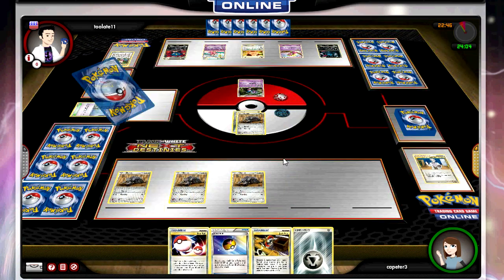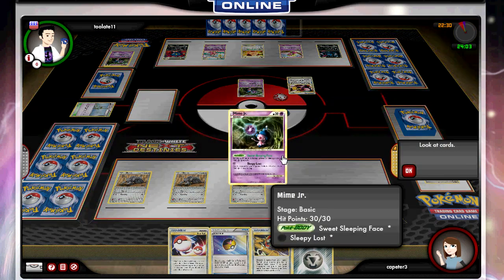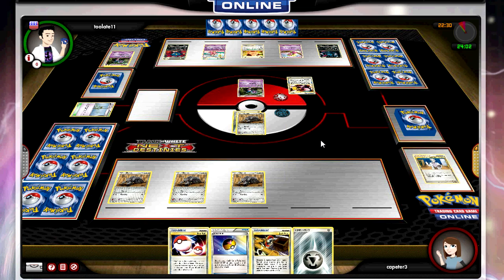So basically, the only thing that Durant does is attack or mill your deck. There's no point in me taking prizes. I could take cheap prizes maybe off of Cleffa and Mime, but I still need the energy cost. And as you'll see throughout this game, his goal is to prevent me from getting energy onto my Pokemon, meaning that I cannot Devour. So it's really interesting how this deck works.